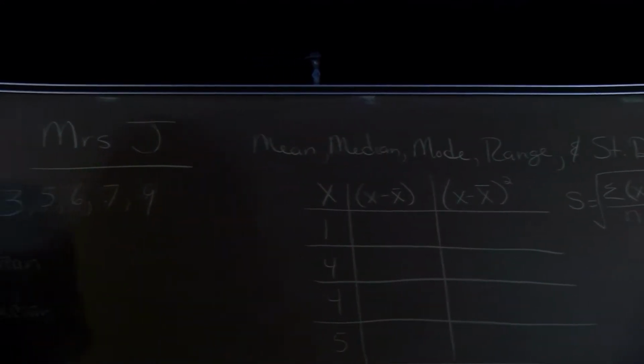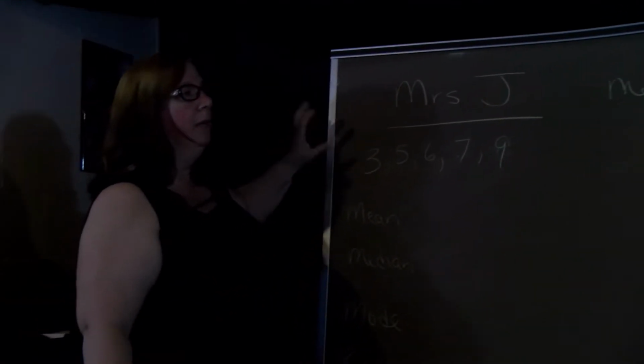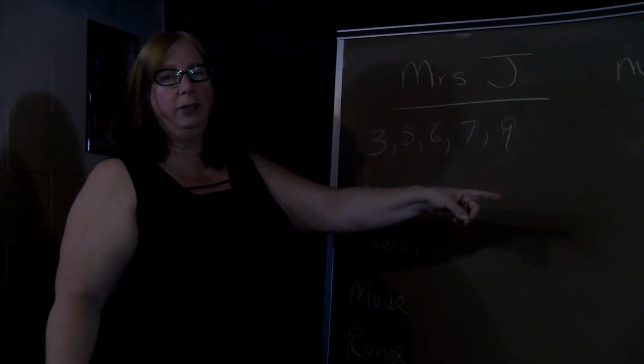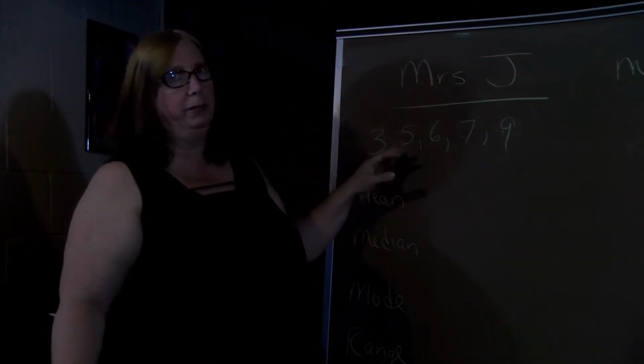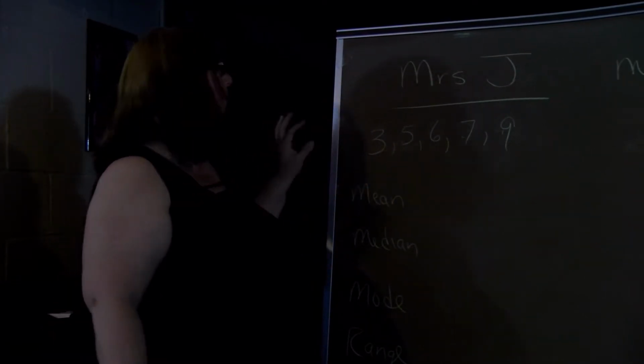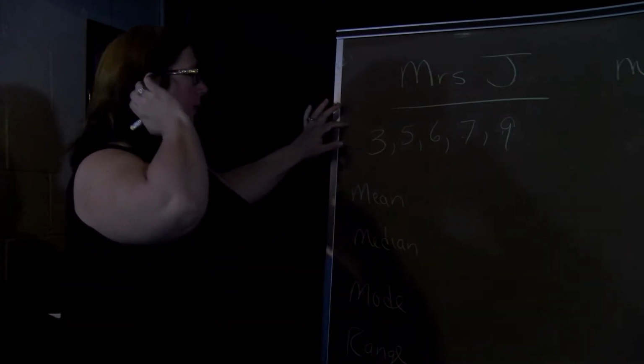Today we're going to talk about mean, median, mode, range, and standard deviation. When you're working with, I just put a small set of numbers because when we do standard deviation, you'll see that you don't want to do it with a very large set of numbers. And that's why there's small values.